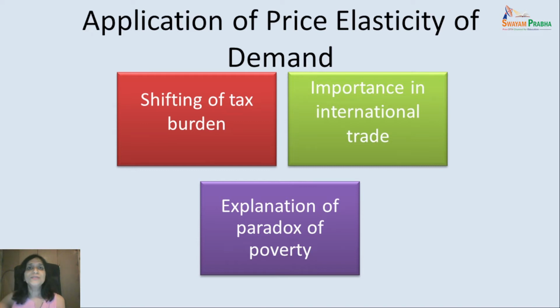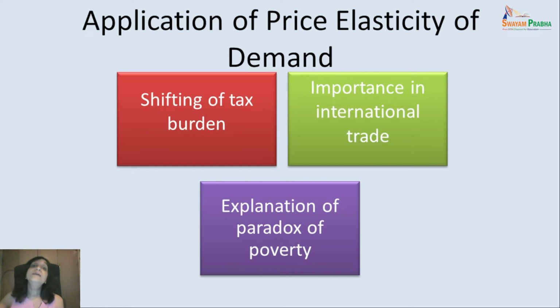So we see so many times in the news that farmers are throwing away their tomatoes because there is excess production of tomatoes and people are not willing to buy so many tomatoes. So why is this happening? Because this excess production has not made the farmers well off, but has made them worse off, because the total revenue they earned by selling this excess production has fallen, because their agricultural product had an inelastic demand, as it is a necessity.